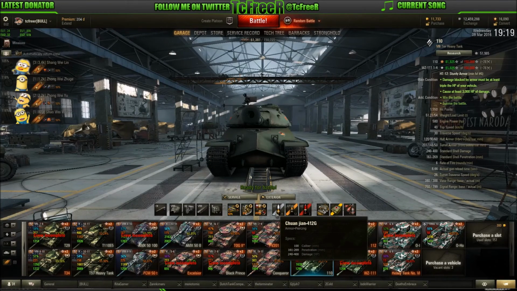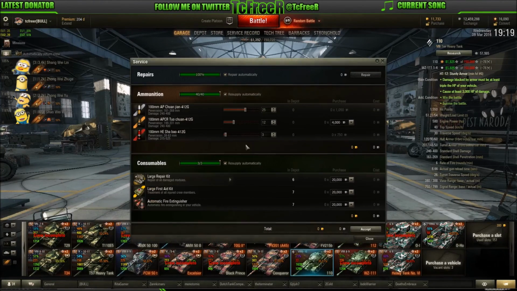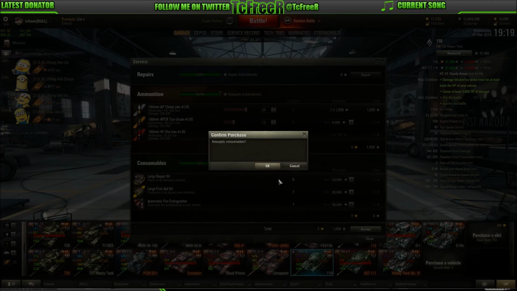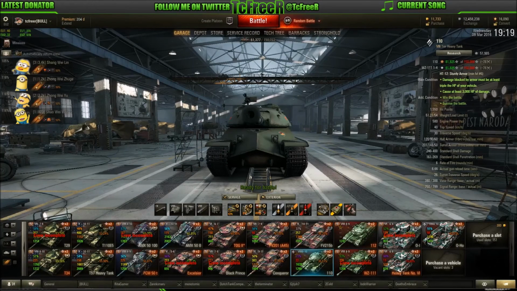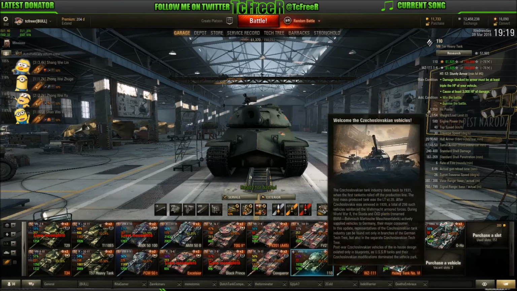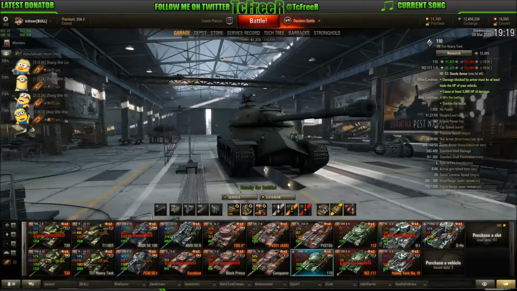Ammunition wise, I carry 25 AP, 12 APCR, and 3 HE shells. Bit of an odd loadout that. Actually, we'll change it now. We will switch to 2 HE and an extra APCR shell. And as you can see, we've got the large repair kit, the large first aid kit, and the automatic fire extinguisher as well. Tank has 1550 hit points, so that is the same as the IS6.